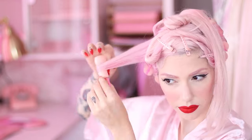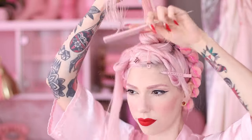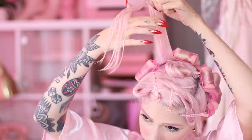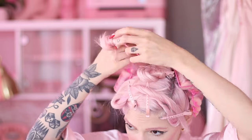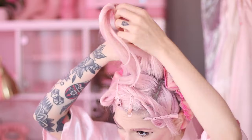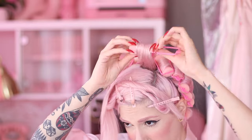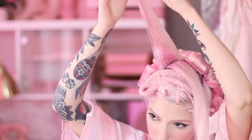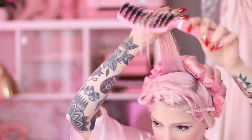All the rolls in the back section are facing down and at a 90-degree angle to my scalp. When I get to the top area I need to comb the hair up and then roll it so the section is rolled on top of its own group of roots. This way I make sure there's plenty of volume when I brush out the hair later and it isn't glued to my scalp. It's also more comfortable to sleep in if the rolls are rolled around your head. Don't roll them too tightly as that might be uncomfortable and make the hair less tidy.